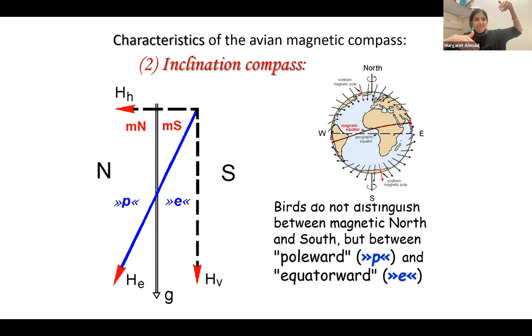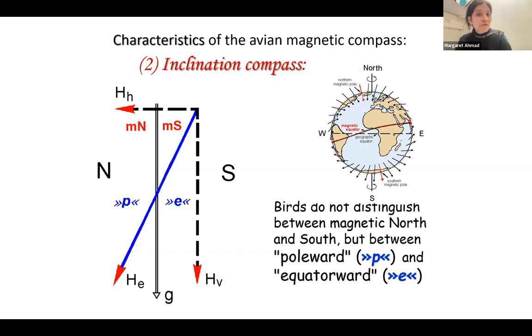But if you took that very same bird to the southern hemisphere, which the Wilczkos did, and asked it where it wanted to go, it would not just continue in the direction that it would have gone in the north. It would actually go along the lines of the angles of inclination, which are pointing from the ground up, and it would have gone also towards the equator. They actually did this experiment.